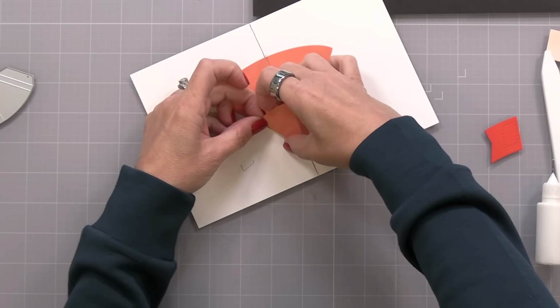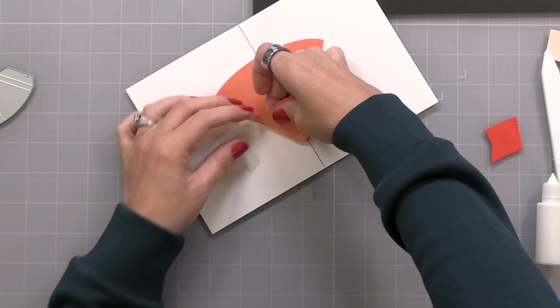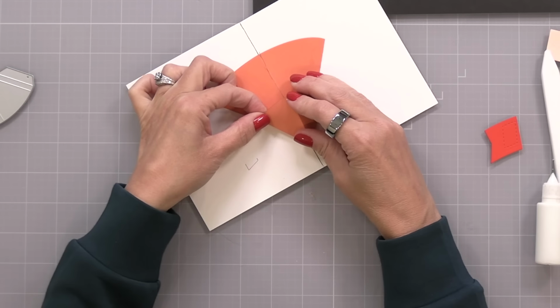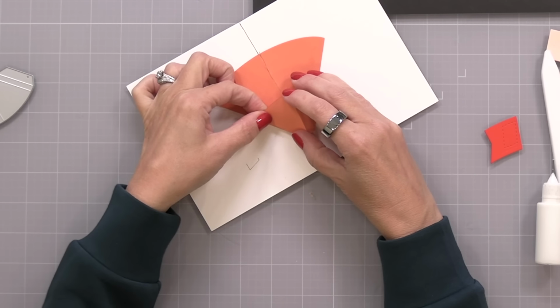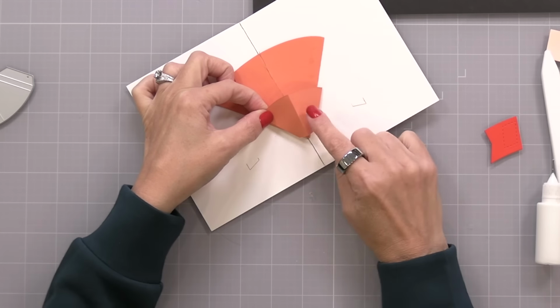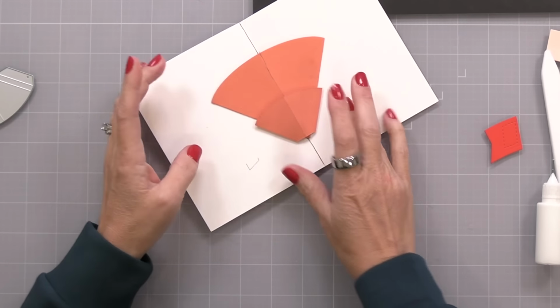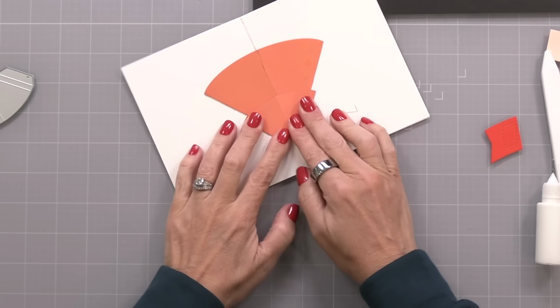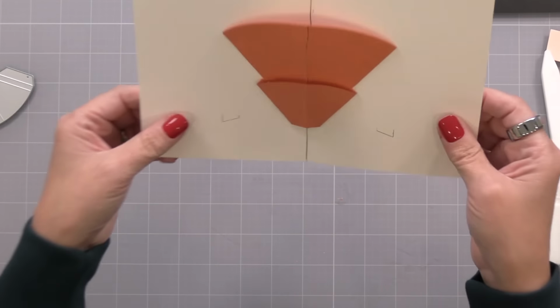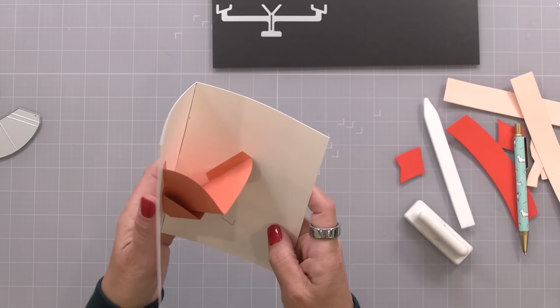Now when you pull this over, you got to finagle it a little bit to line those up, but you can see from the side to make sure you get it right. And then I just like to hold it there while it dries. Now this is going to end up giving us 2 tiers to our pop-up feature, which is really fun because it allows you to create a really cool inside pop-up scene. Now I will show you how to simplify this later in the video if you're interested in that. It'll give you more ways to use these dies.